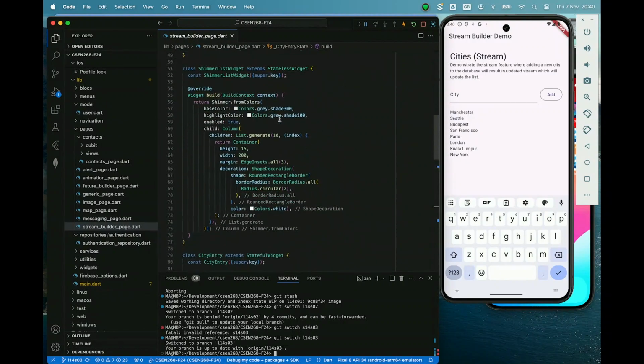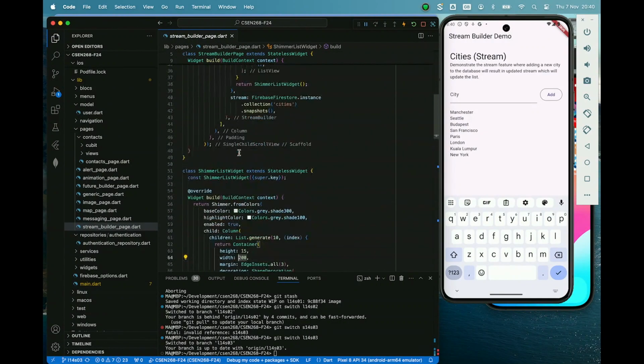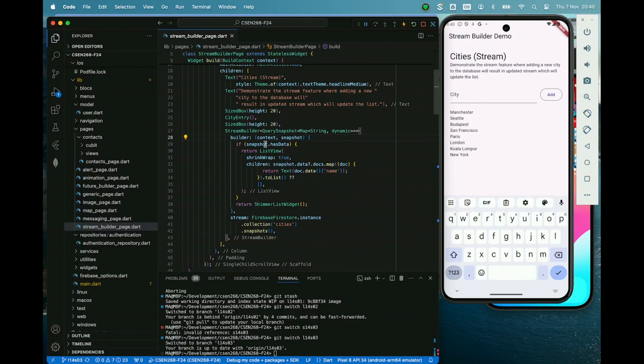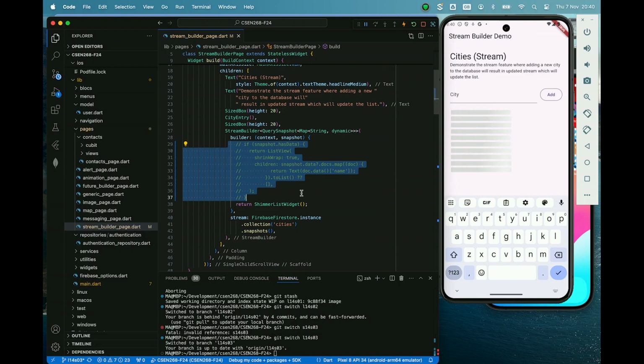To force this, I'm going to change this here in the StreamBuilder. If snapshot has data, I'm just going to comment this out. So that's how the shimmer will look, because I've just overridden this part. This is how the shimmer will look, and you will have this feature.